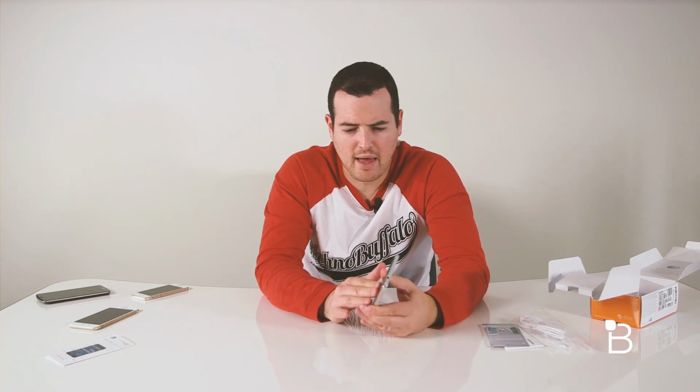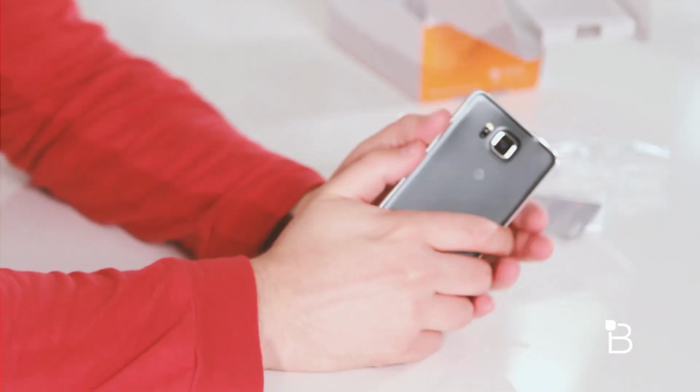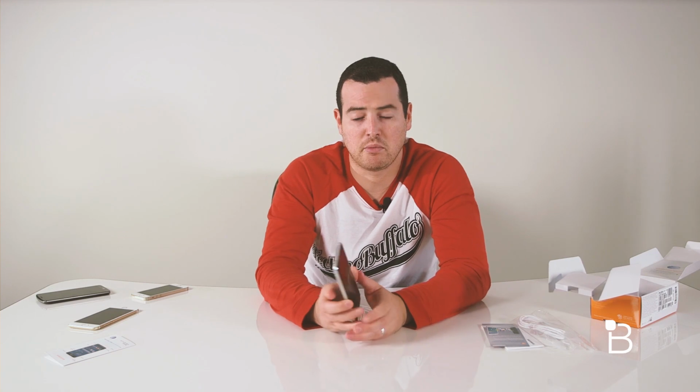The first impressions feel really good. I like the way the metal feels in the hand. The back is plastic, it's tactile enough. You don't need a case for grip, maybe for protection you might want one. I think Samsung did a really nice job here. I certainly would have liked to have seen maybe a 1080p screen, but other than that, I think you've got a really nicely spec'd phone in a really nice general consumer size. I think a lot of people are going to gravitate to.